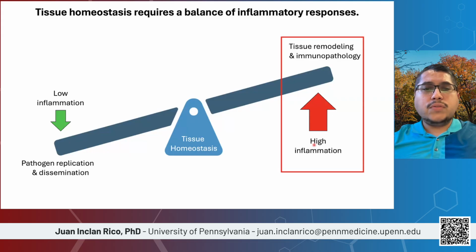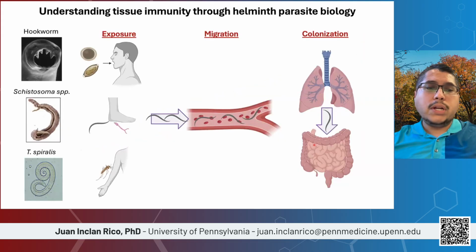Parasitic helminths are useful for understanding this, not only because they're pretty cool, as I'll show you here in these pictures on the left, showing the diversity in the morphology of these parasites, but also because this diversity is reflected in the different ways these pathogens can infect mammals. Humans can be infected by helminths by ingesting infectious eggs, by the direct penetration of the larvae into the skin, or aided by mosquito bites. And it's in these first steps of infection where parasites have evolved different ways to suppress, to silence those inflammatory responses. Therefore, understanding this biology can shed light on how this immunity is quickly initiated.